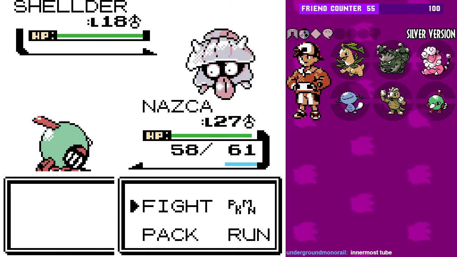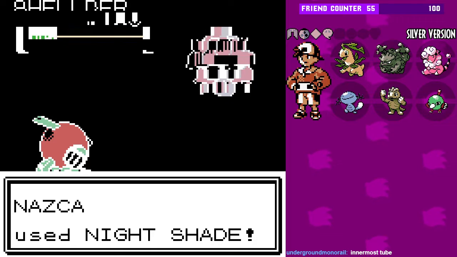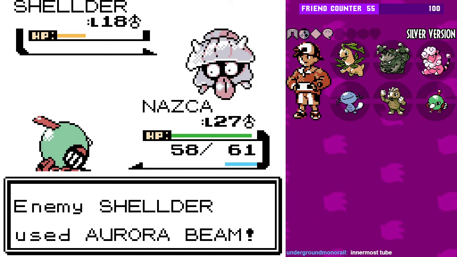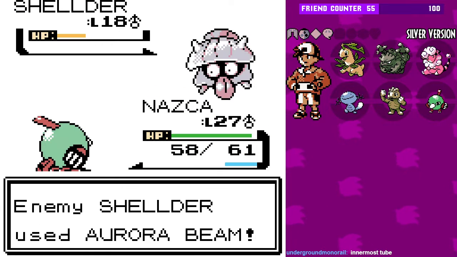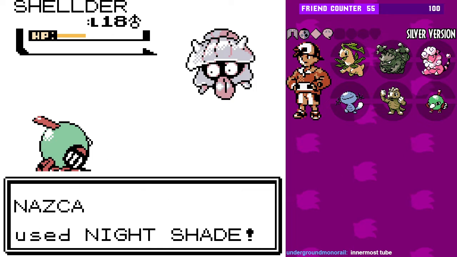So yeah, looking at Route 41 up ahead. So this is the area of the Whirl Islands, but you need Whirlpool. But I think there are still a lot of trainers here that maybe I should fight some of them. Also got Aurora Beam. I think we'll be okay though.